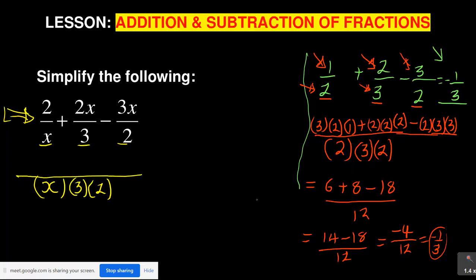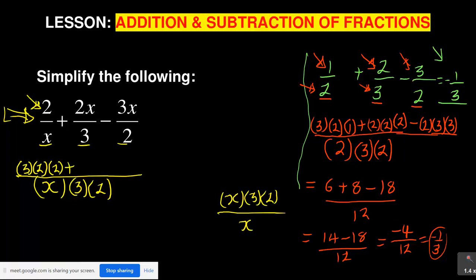So in the first one, I'll have my x, as I said, my 3 and my 2. So I'm dividing the first one by x. So what will remain when I cancel out the x? Only 3 and 2 will remain. You see that? So now I will write in brackets the 3, the 2, but I also have the top there, the numerator, which is going to come also and multiply there. Right? Then I repeat again.